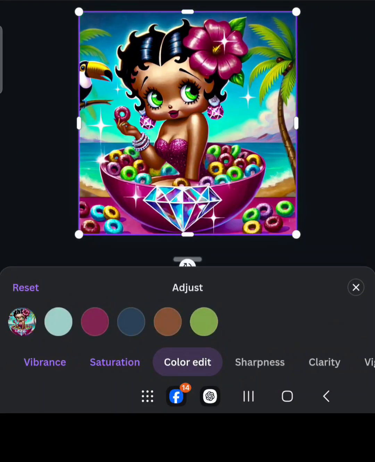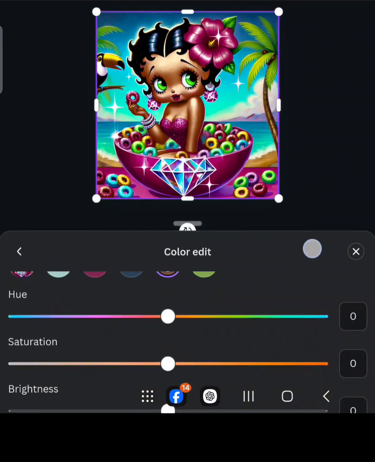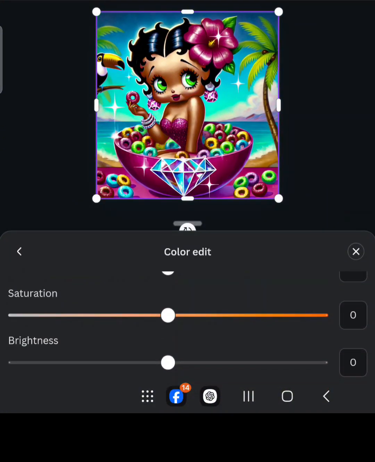Okay, there are the colors. So now let's just go back to where we were with the brightness. And then see, it's giving her a little more brownness. Let's just see if we change this, add a little bit more saturation into it so it doesn't look too dull. It kind of gives it a little bit of color.